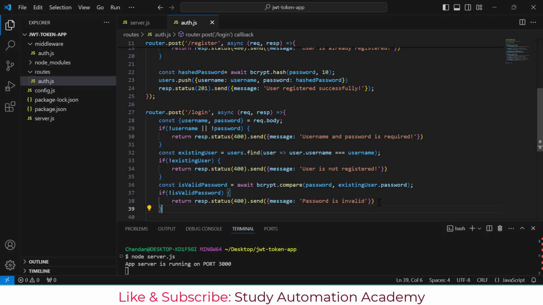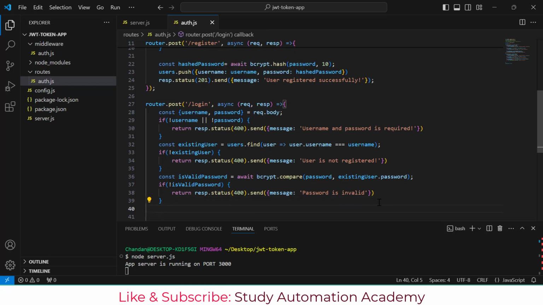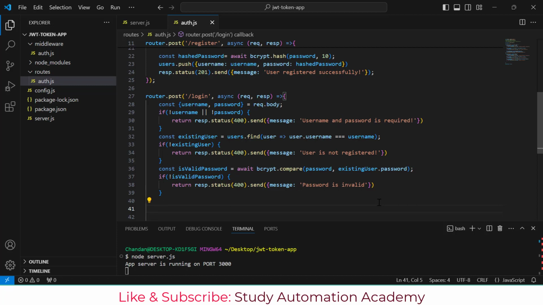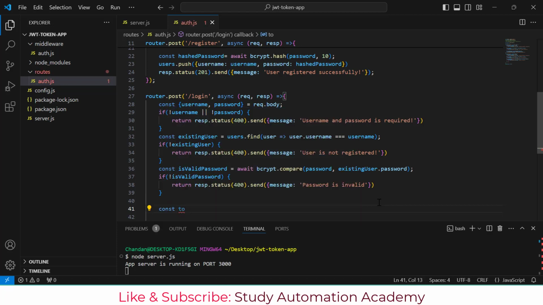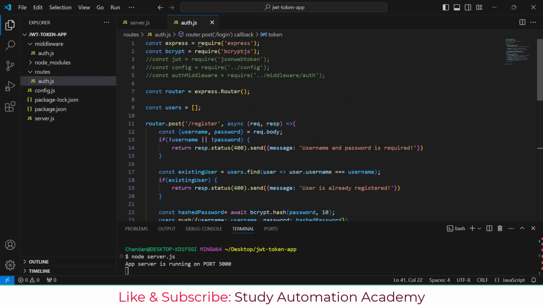If that is also done, then we can create a token here, so that going forward whenever we make any call, the user has to supply the same token. So I'll say const token equal to JWT, right? For that we have to enable this JWT import. I'll enable this one also.